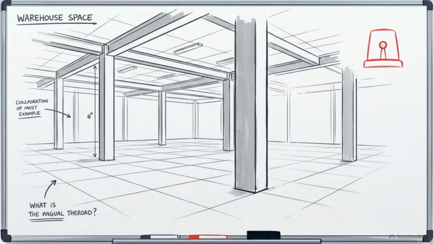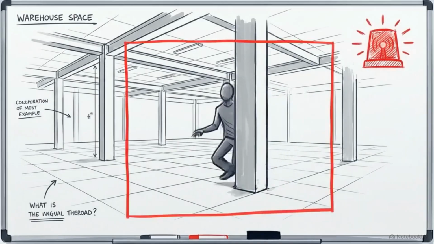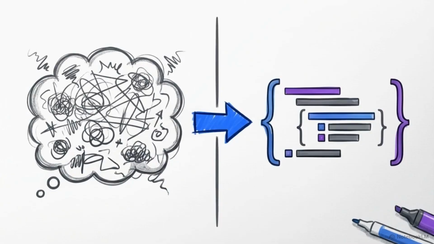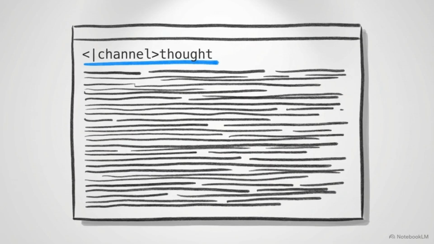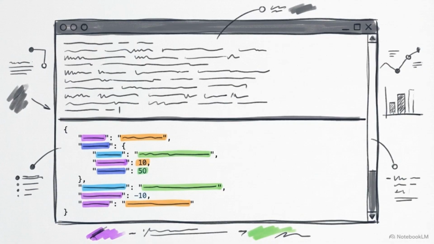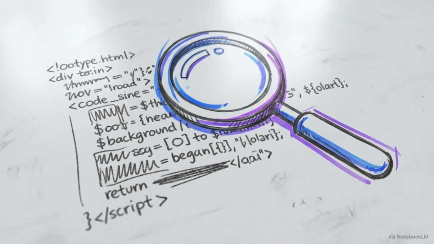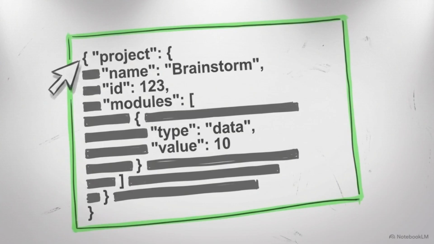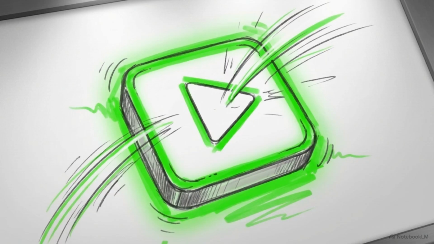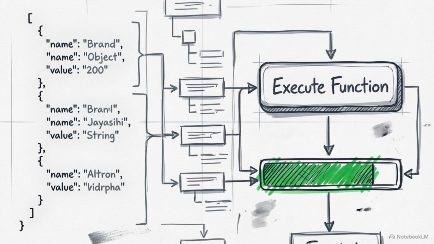To make the agent actionable, we define a Python tool, such as a script that triggers a security alert when it detects specific movement. With thinking mode active, the model separates its internal reasoning from the final instruction it sends to that tool. In this terminal output, you can see the structure. The model writes its logic inside a channel thought block. Once it reaches a conclusion, it closes that tag and outputs a structured JSON function call. Our script parses this response, logs the thoughts for review, and routes the clean JSON data directly to the tool's execution function. By programmatically parsing this thought action structure, we can use the model's reasoning to drive local functions.